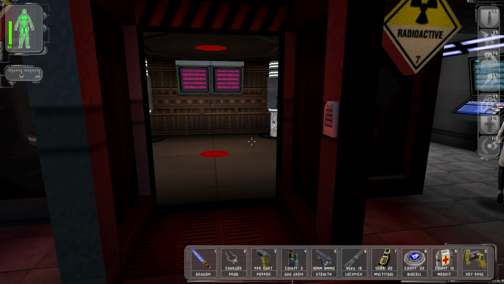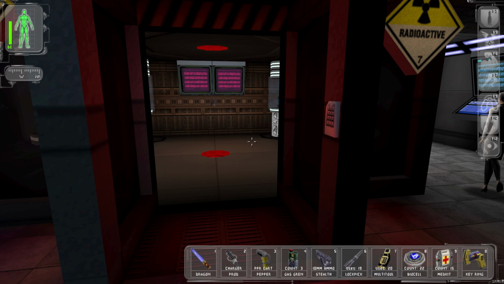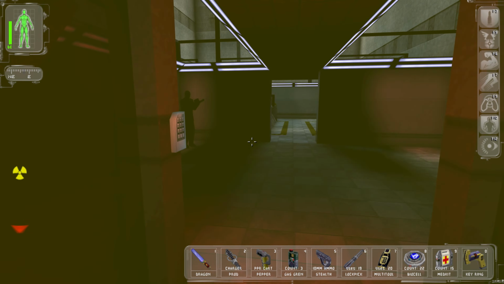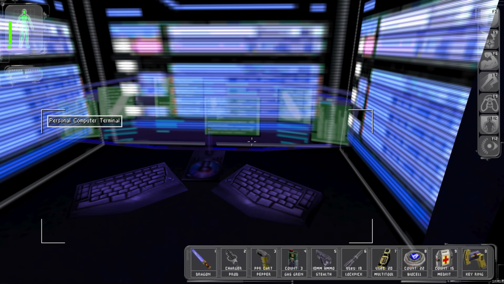What key is that? What key did I just use? I'd love to know. Probably the magnetic augmentation chamber. Yes. Uh-oh, uh-oh, uh-oh. Oh, fuck. Is there a way to turn that off?